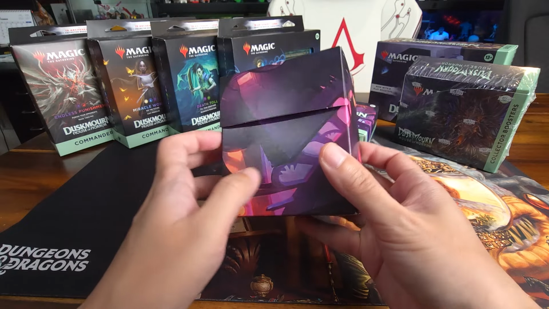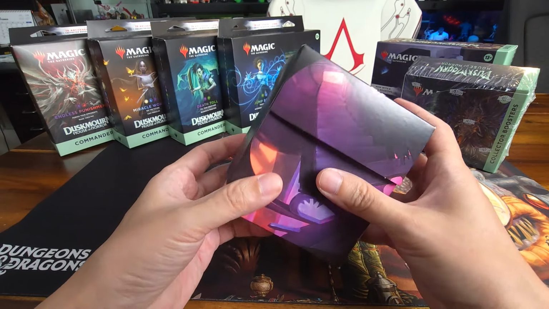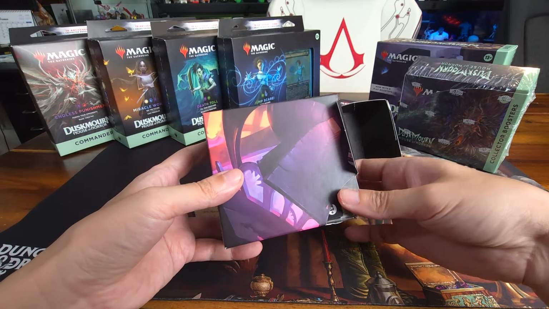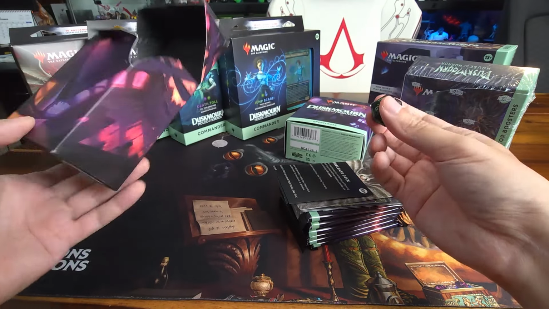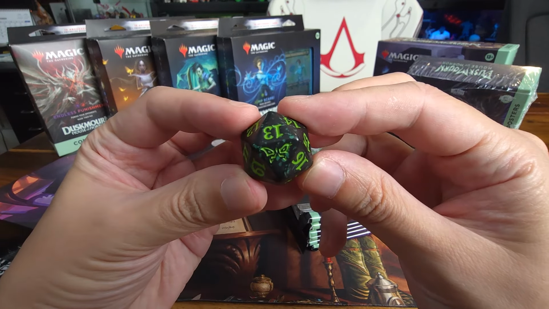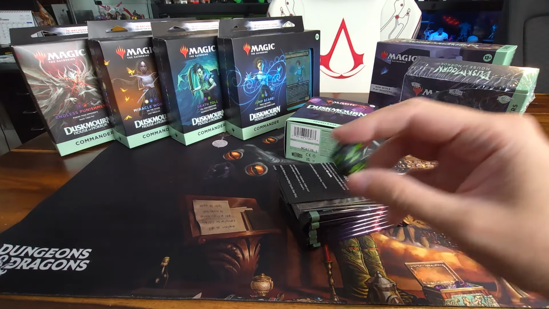Let's check out the box. This is the box itself. Wow, looking really cool. Endless stairway, I'm sure. Let's open up the packs and we'll be opening up two boxes to see what we get, to see how's your luck. Dice! Green dice this time. Got the moth here. Okay. Put this box one side.